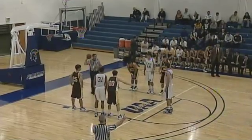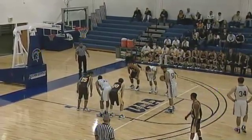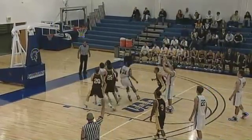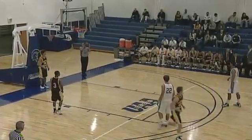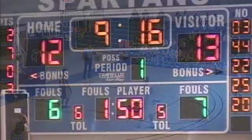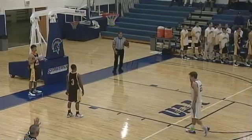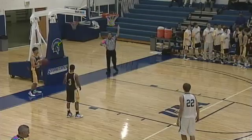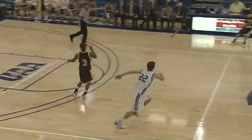Cobble will check back in for Baldwin Wallace. He got 2 early fouls, their point guard, and they took him out of the game very early. He's now back in with 2 fouls and 9 minutes to play in the opening half. Second free throw by Doer is made. So Eric's on the board. He's got 1 point. Sudis will check out. Tom Summers will check back in. Doer averaged 10 points a game last year and 5.9 rebounds. Baldwin Wallace with a 1-point lead, 13-12, 9:15 left to play opening half.